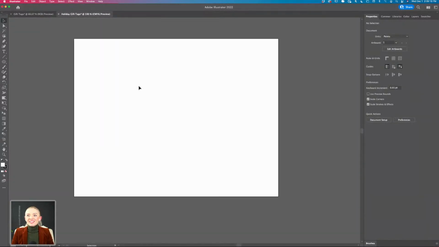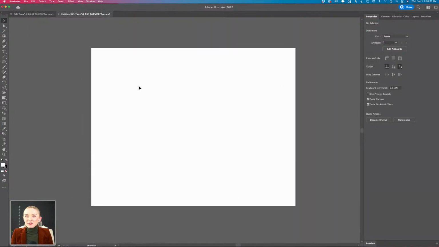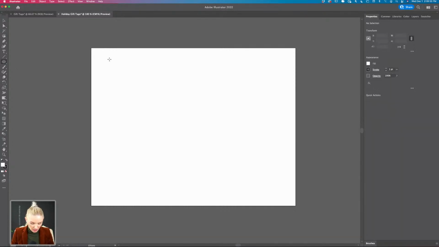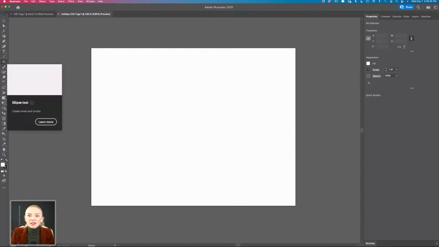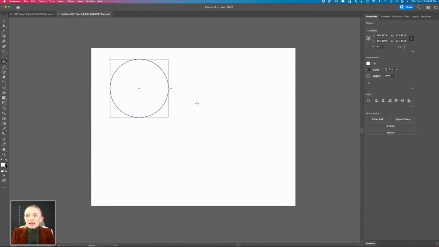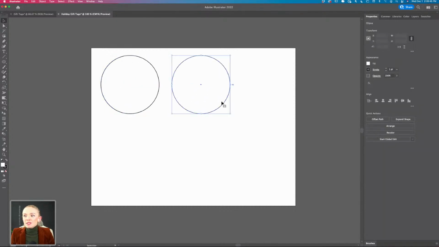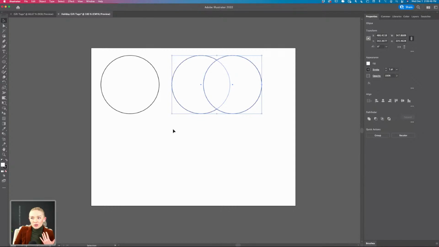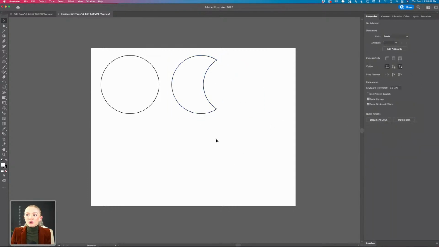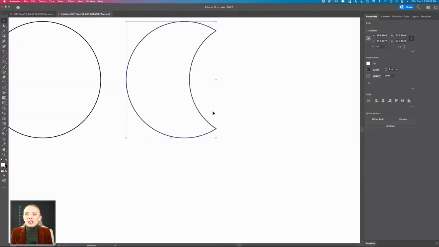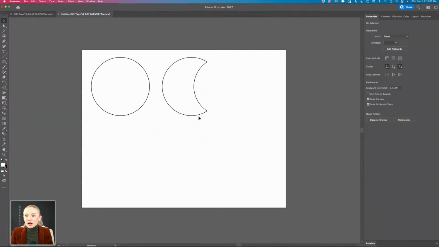Now, first step, let's create some cool creative shapes for our gift tags. And gift tags don't always have to look like a house upside down. They can have different shapes and forms. They can, for example, be round. So right now I'm using the ellipse tool, and I'm holding shift, clicking and dragging a circle, right? So your gift tags can be round. What other shapes can they be? They can be something a little bit more experimental, maybe like a moon. So now I'm using both of these shapes and I'm cutting one out of the other by using the Pathfinder tool. So why not make a gift tag that's a different shape? That's not the usual case, right?